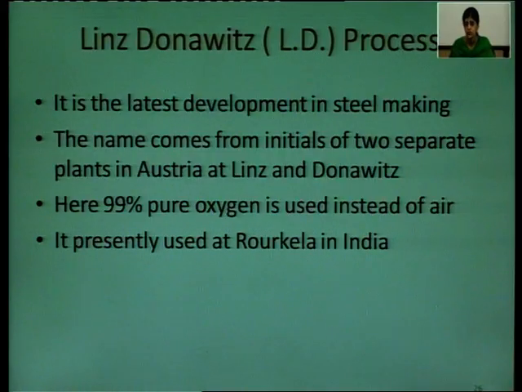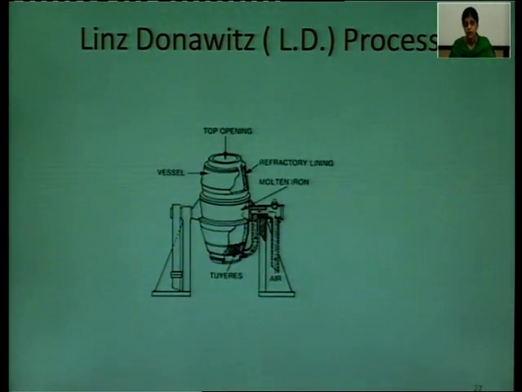In this process, we use a furnace that is quite similar to the Bessemer converter. I am showing you the diagram of a Bessemer converter. This is the furnace over here. This is the top opening. This is the vessel. It is mounted on trunnions. Trunnions means it can be tilted, turned out. But in a Bessemer converter, we have a blast of air. Oxygen is coming from beneath.